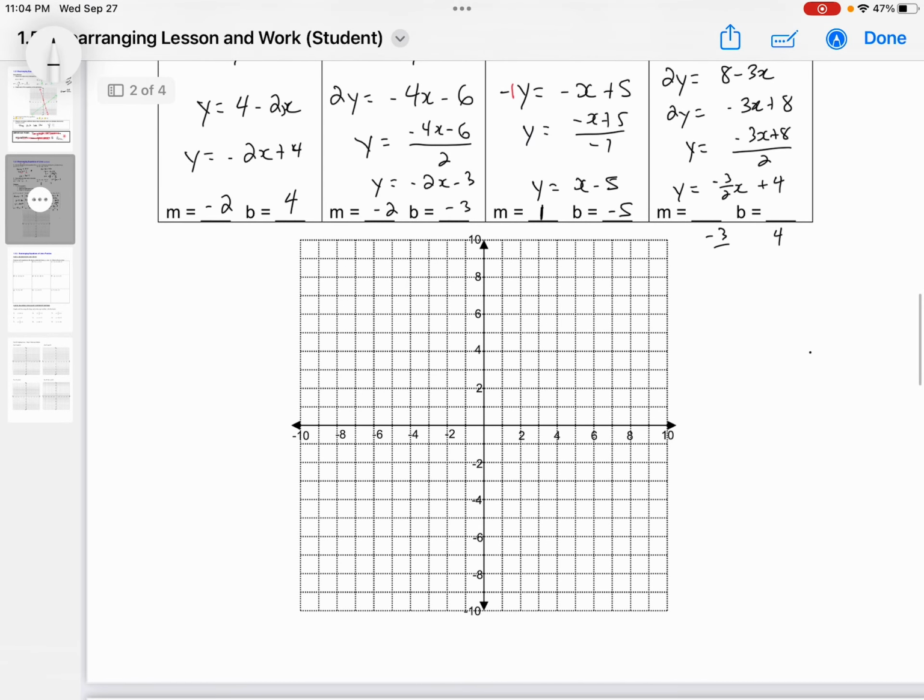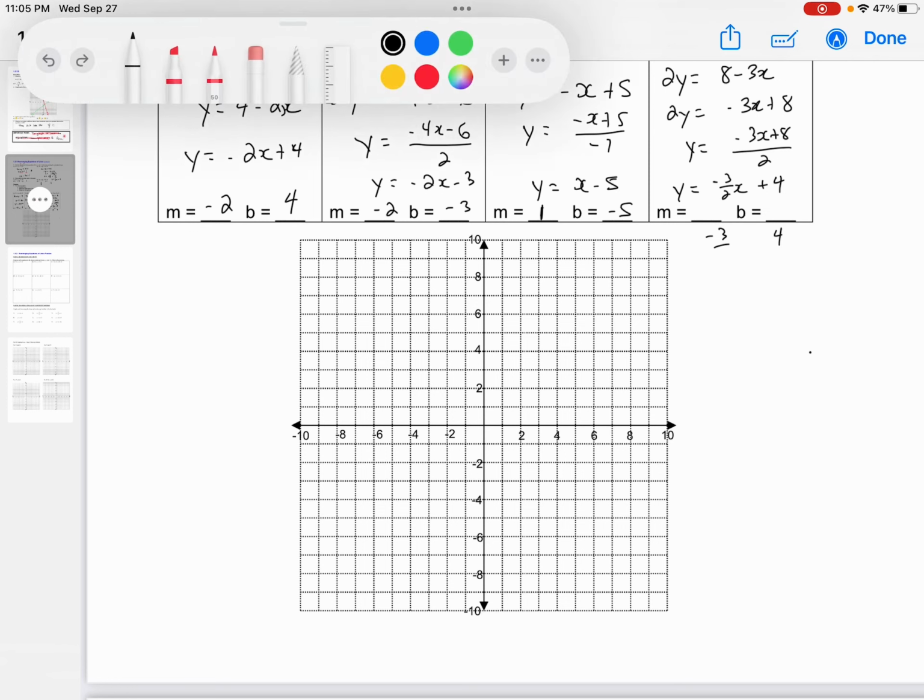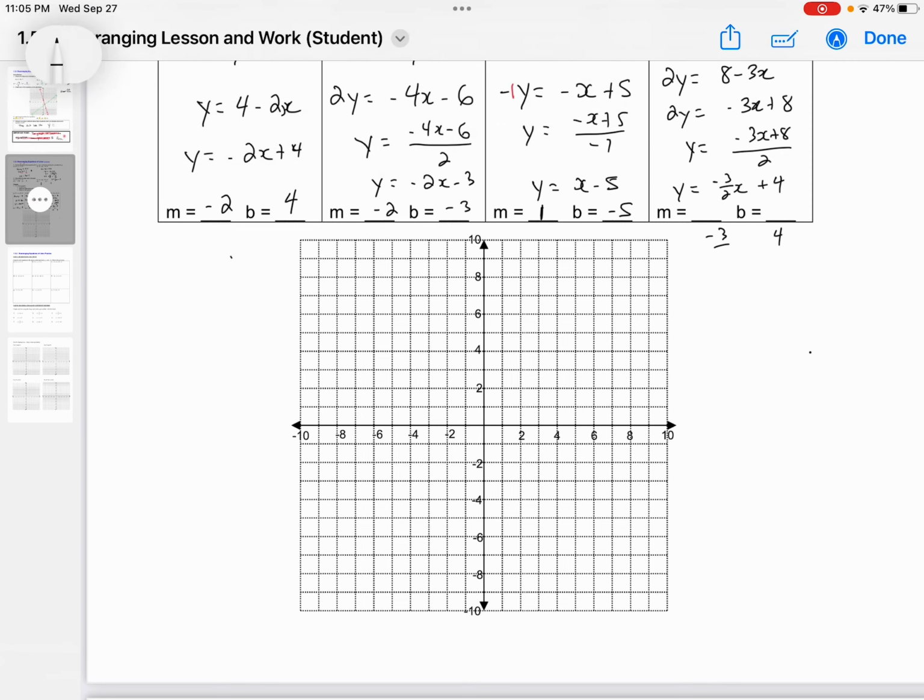I'm going to do the first one really fast. And not because I want to rush through the video, and not because I'm showing off, but because I want to show you that once you get good at these, this can happen very, very quickly. So, first one has y-intercept 4. Boom, put that on. And it has slope negative 2, which I'm going to put over 1. So it's down 2 over 1, down 2 over 1, down 2 over 1, down 2 over 1. I go right off the page to make sure I can draw it really straight.